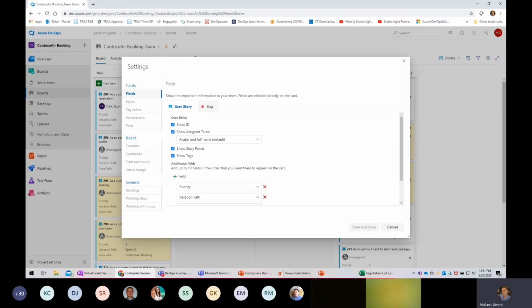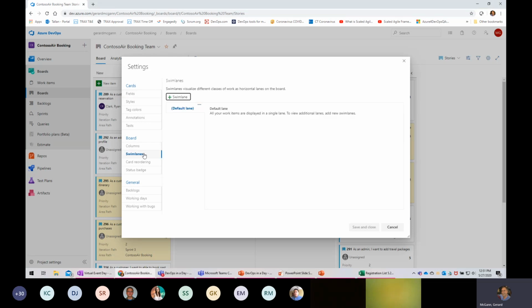And from here, let's talk about some of the capabilities that you have. There are some neat little things here. I like this one here, the swim lanes. Swim lanes are kind of cool. When you're working with Kanban a lot, especially when you have that first state, in this case it's called new, that's what you see behind the window.